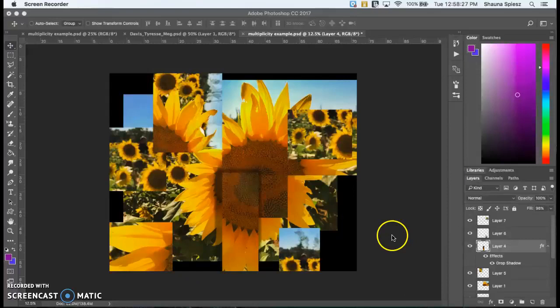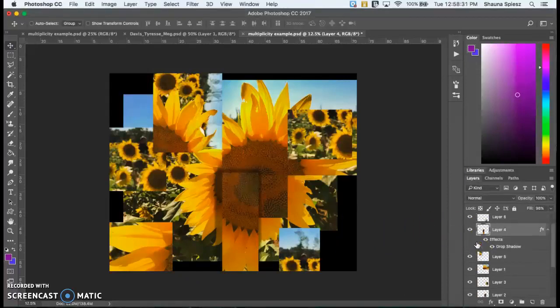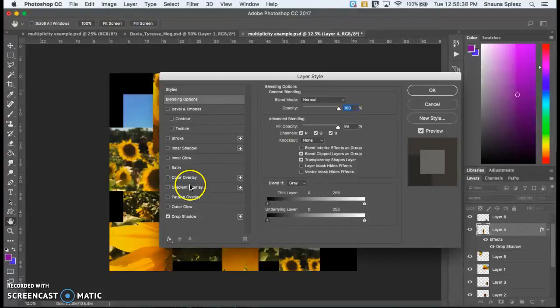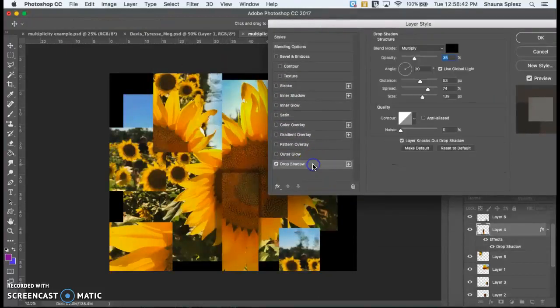The first thing I'm going to do is just go quickly back over the drop shadow because that's where we're going to be choosing some different effects from. So if you double click on your picture layer off to the side, this setting comes up, and we already looked at drop shadow. So that's the one at the bottom. If you click this, you can adjust the angle and the direction of it. So as long as this little preview button or box is checked, you can see what's going on with your picture. So that's the first one, is the drop shadow.